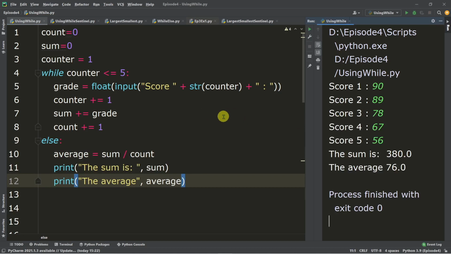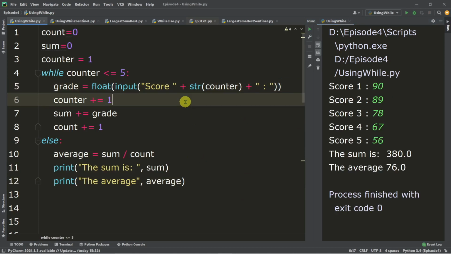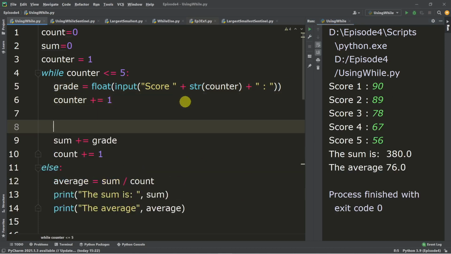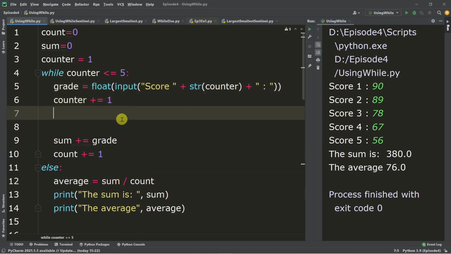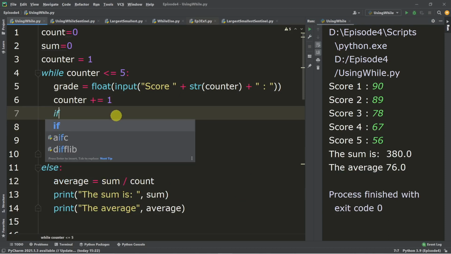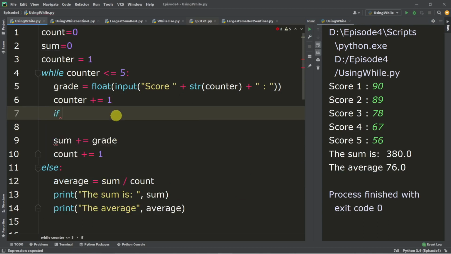But if we're going to incorporate also here, inside, the if condition, for example, if a grade is equal to -1.